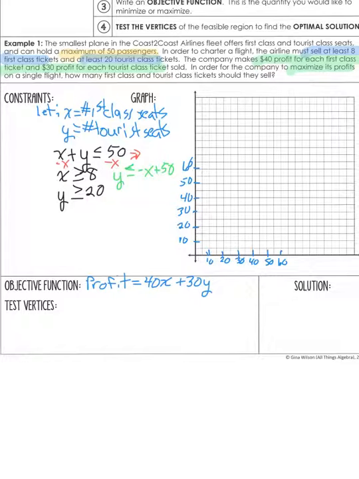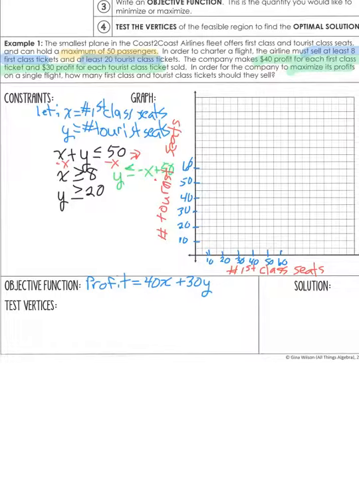Okay. Then we need to label what's going on the x-axis and what's going on the y-axis. So we already said our x-axis was number of first class seats. Then, let me move this to the side. I'm going to get over here number of tourist, well, that should be an I, tourist seats. So label your x and y axis so that the readers know what's on what. Then let's go ahead and graph it.